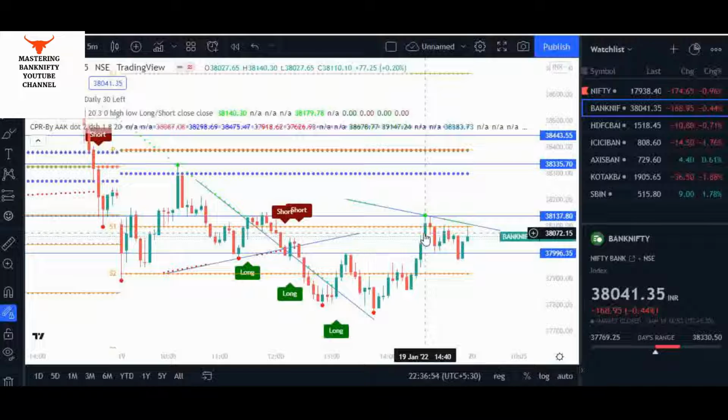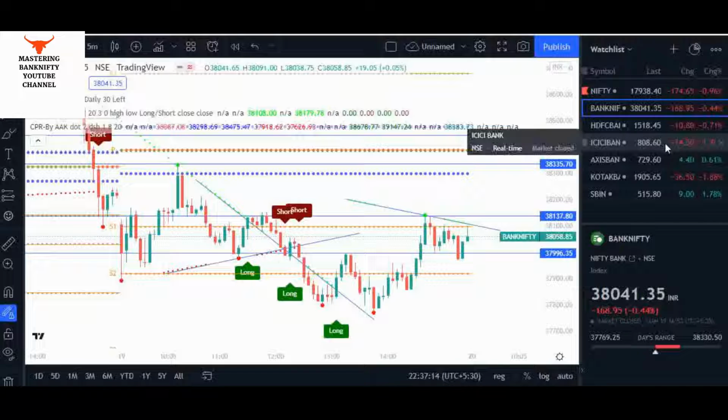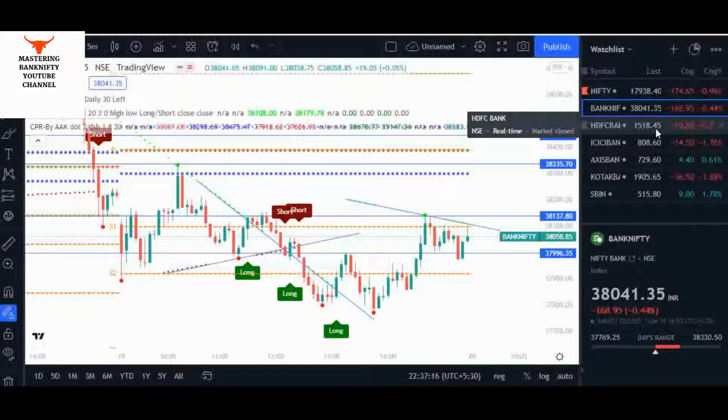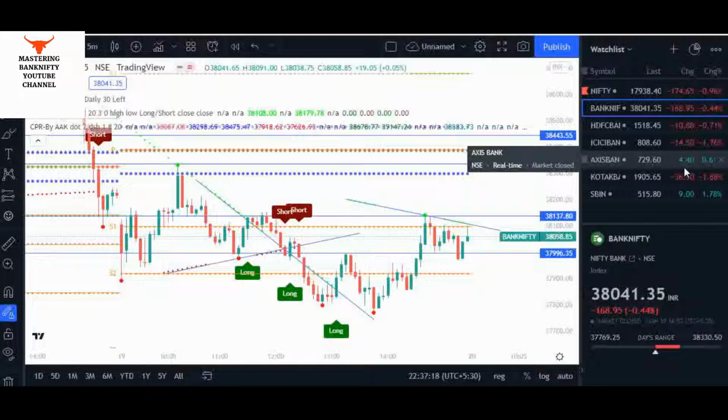So I think once you have gone through all the videos which I posted, you will get a clear picture of what I'm saying, right? If you see the banks, HDFC closed 10 points on the negative side. ICICI on the negative side. These are the major banks. Axis Bank and others closed on the positive side. So overall it is kind of mixed. That's why the market closed below 150 points.